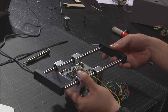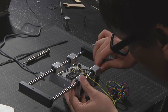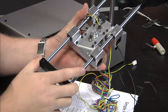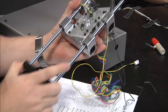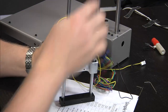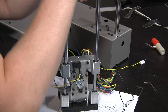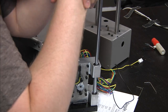Seems to need to be lubed up. This shouldn't be with that kind of bearing, I don't think. This is not great at all. Can I see? Not great at all. Once it gets going, it's okay. I think you're still a little crooked. Yeah, there we go. Gravity. Wiggling.